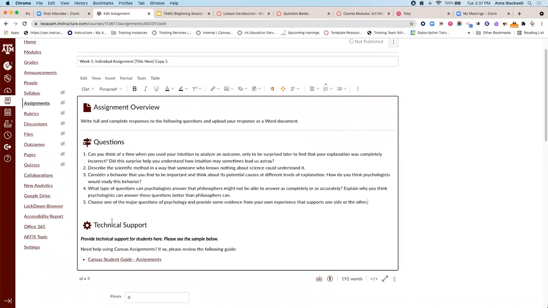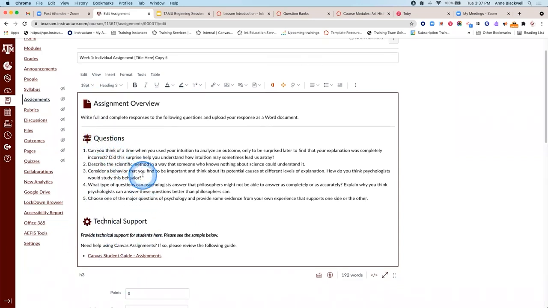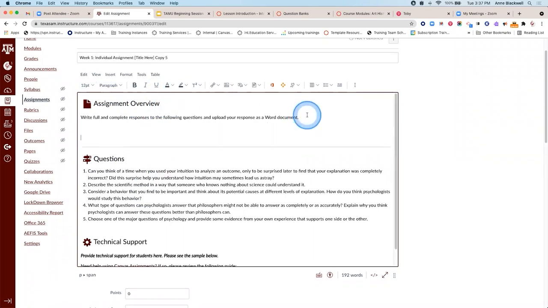So again, using this template, header, header, header, I have that student support in here. I did edit this. I customized it to my purposes, and I'm ready to go. All right. So again, I'm using this rich content editor. If I wanted to have some engagement in here, for example, I wanted to use this media site, I could do that. I could put a YouTube video into my assignment as well. I could come over and put a document in.